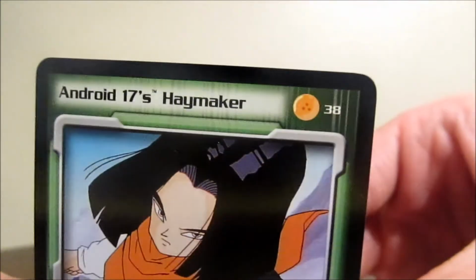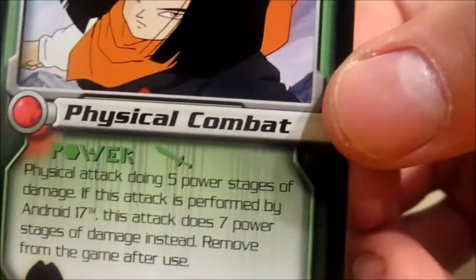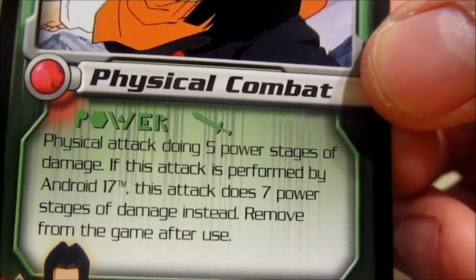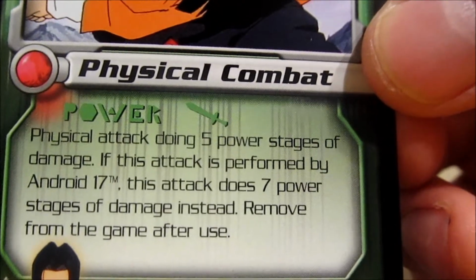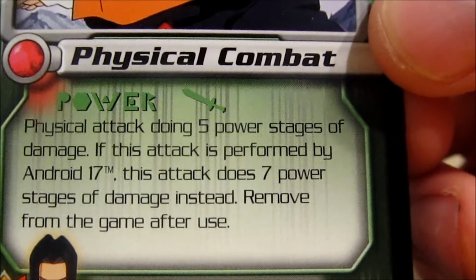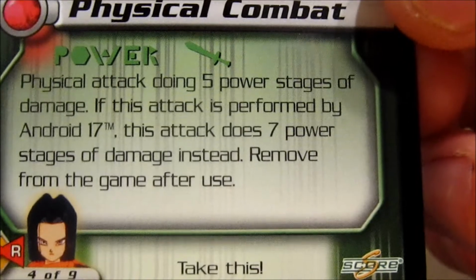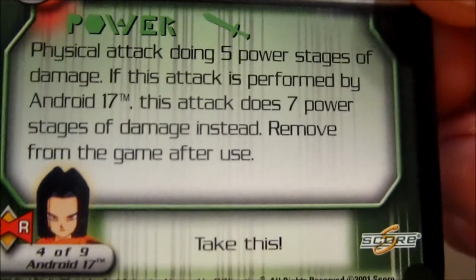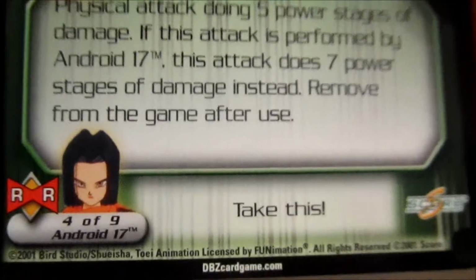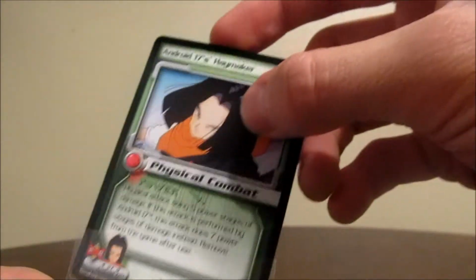Android 17. I'm not going to pronounce that. I'm not even going to try. Number 38 there in the corner. Physical combat power. Physical attack doing 5 power stages of damage. If this attack is performed by Android 17, this attack does 7 power stages of damage. Remove from the game after use. 4 of 9. Take this, it says. There we go. Cool. Next card.